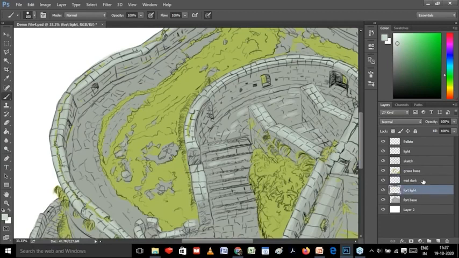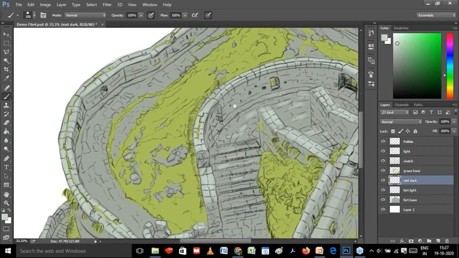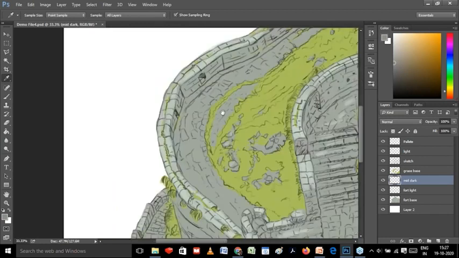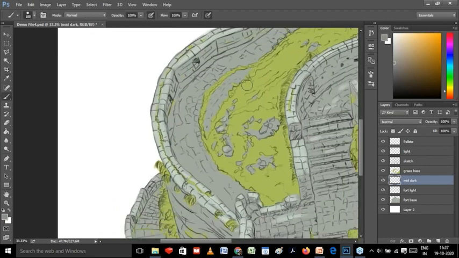Now we'll go for the mid dark. This layer. So for mid dark, I'll take slightly this and I'll use a multiply layer here.